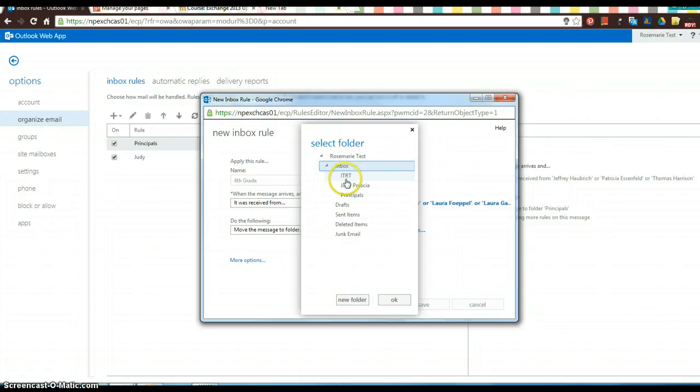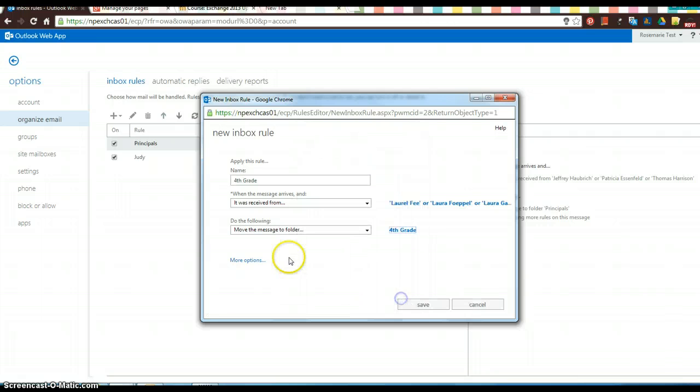So now I forgot to make the folder earlier for this grade level, so I can do that right now. I'm going to make sure I'm clicked on inbox, and then I'm going to press new folder, and I'm just going to call it 4th grade. And then I can click away from it, and it kind of puts it right in there, and then I can press OK. So now I created a folder, I created the rule, and I press save.